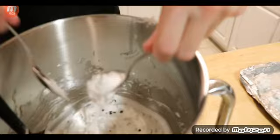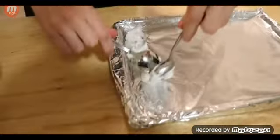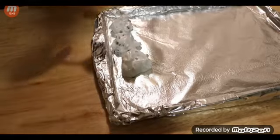So all that really is just taking a clump of it, keeping it together with another spoon, and dropping it onto your tray. You want them roughly about that size, if I'm not mistaken. And the nice thing about these sorts of cookies is that they don't really spread while they're in the oven.